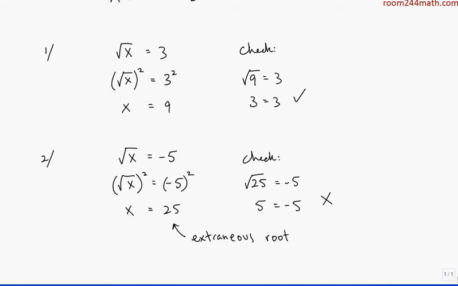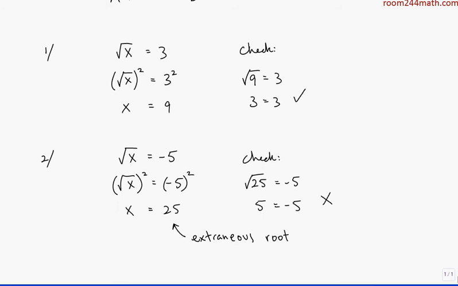So you're starting off with this assumption that root x is equal to -5. And if that's not true, if there is no value of x that makes root x equal to -5, then you're not really multiplying both sides of the equation by the same thing. And that's why we end up with what looks like a reasonable solution, but it isn't. So I would suggest that you always check.